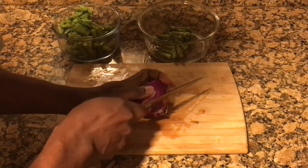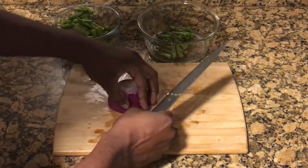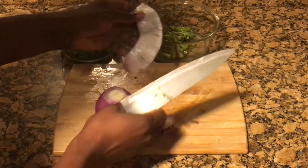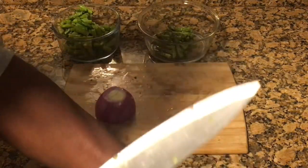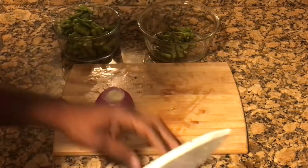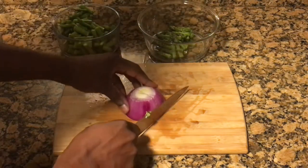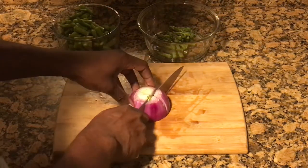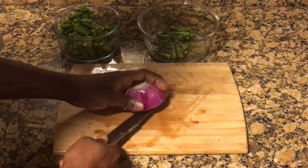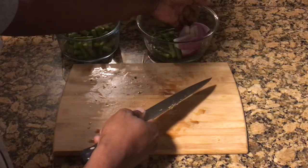We're gonna cut the onions. And I'm sure there's a better way to cut onions. I'm not a professional chef or anything. I'm just a random guy on YouTube showing you how I eat. I love the taste of onions, so I'm cutting them in somewhat big pieces. And I'll put them on the side over here like this.